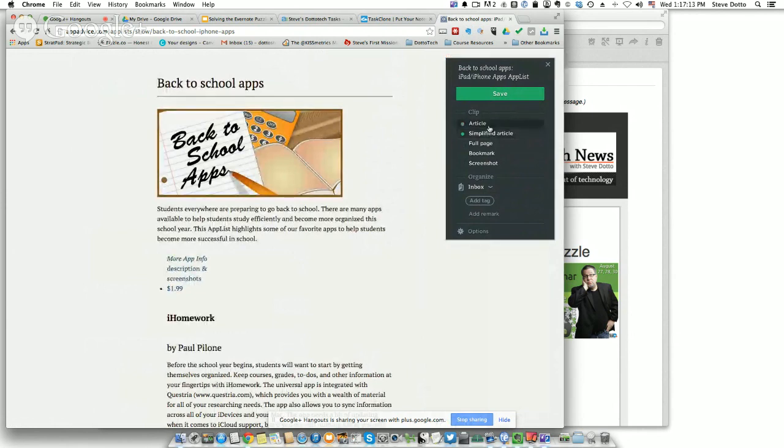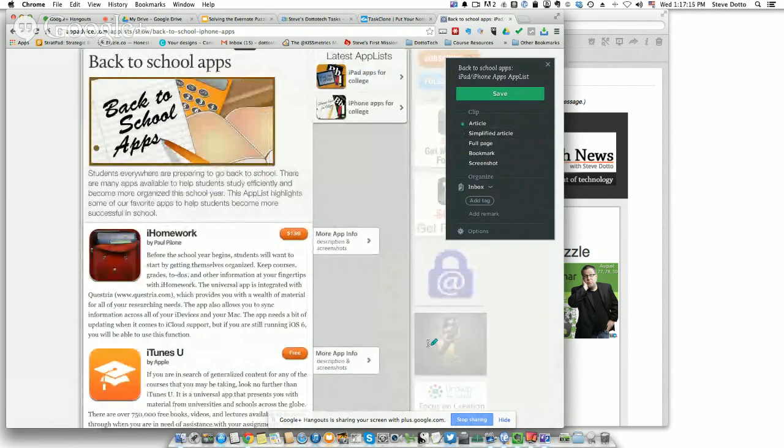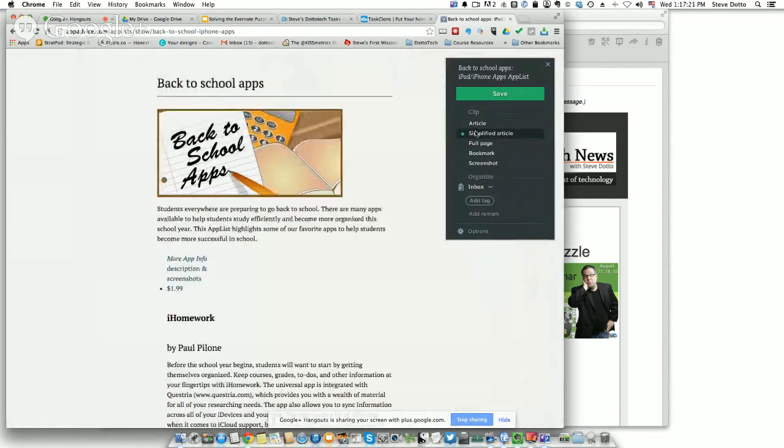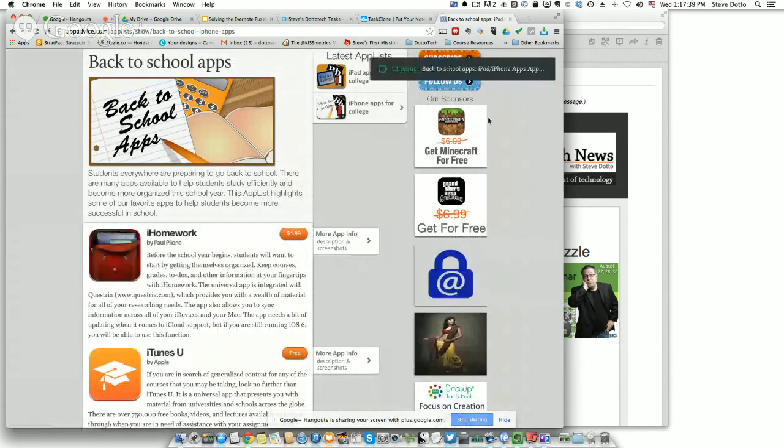Simplified article. Did you take a look at the article itself? It's got all this advertising filling up the screen. You don't want to save all of that, even though I just did save it. Instead, you want to save it as a simplified article. Evernote's got some very cool technology called Evernote Clearly, which will go through and strip out all of the ancillary information, strip out all the ads, and just give you the data, the details yourself. Isn't that much more elegant to save and much easier to read? That's why they called it Clearly technology. I'm going to save that again, so I'm going to actually have two notes saved.